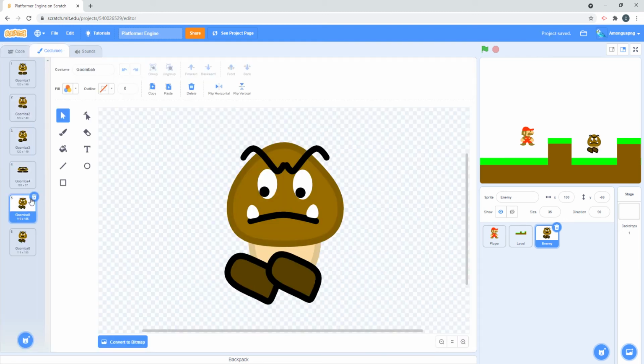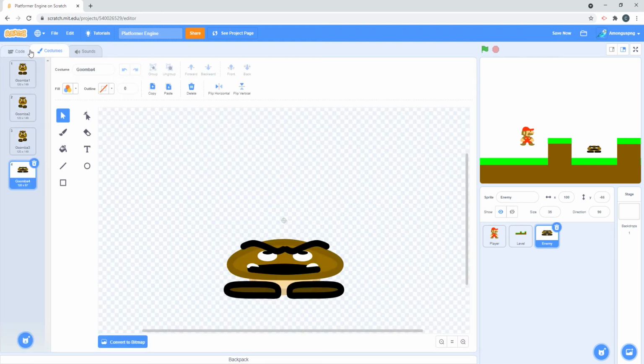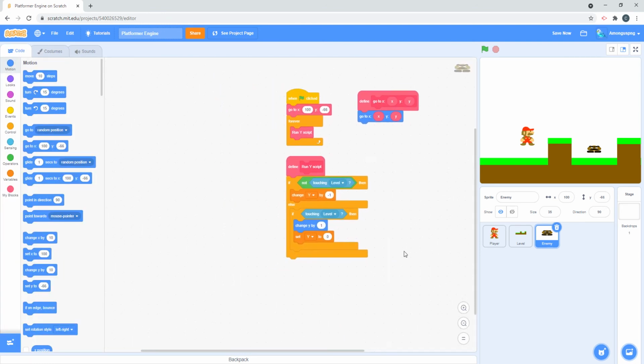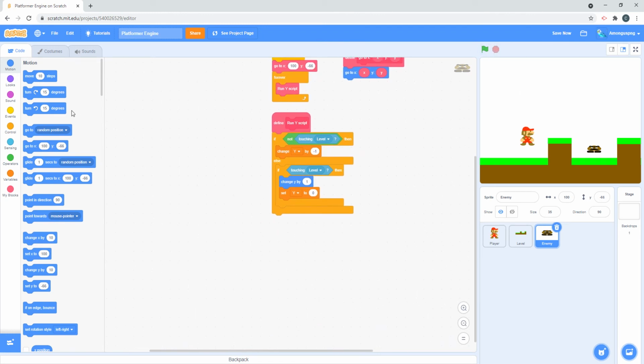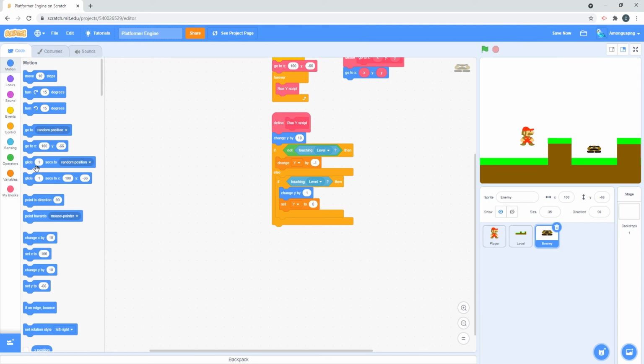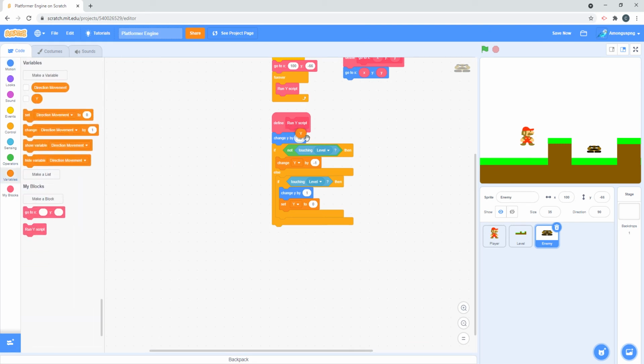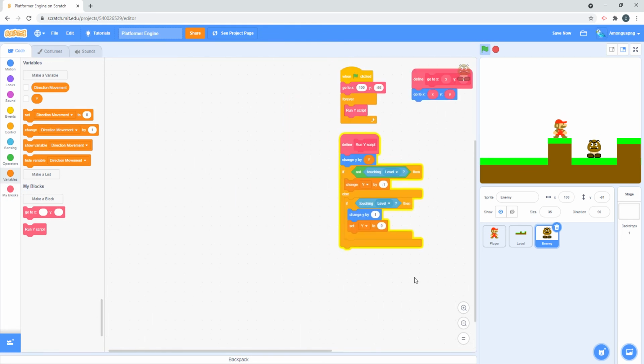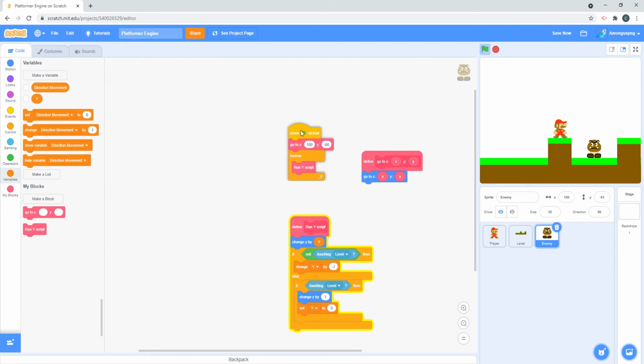And I'm just going to delete these falling sprites. There. Okay. So, oh yeah, now I'm going to change at the top of the y script: we're going to change y by y. And then there. Is it touching the level? Yes. Perfect. And when the green flag is clicked, we're going to want to set the direction movement to left.